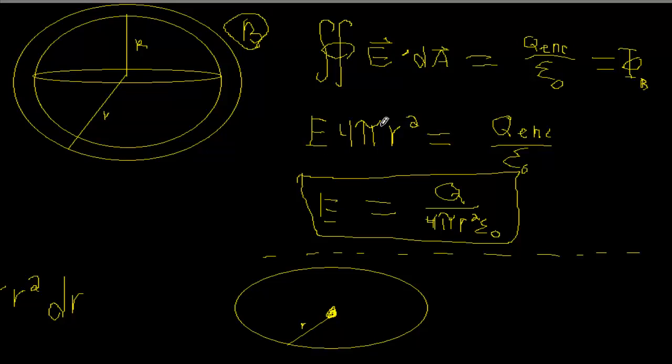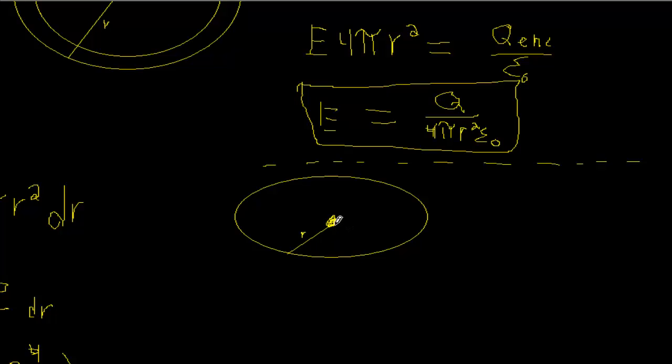And so we can say up here, we're going to have the same exact thing basically. We're just going to have the electric field times the same exact surface area with an arbitrary r equal to q enclosed. And the q will be the same exact thing because we were told that the magnitude of this point charge is in fact q, divided by epsilon naught, and you'll notice that the electric field will be equal to the same exact expression as above. And the problem asked us to show that they were identical, and they are in fact identical.